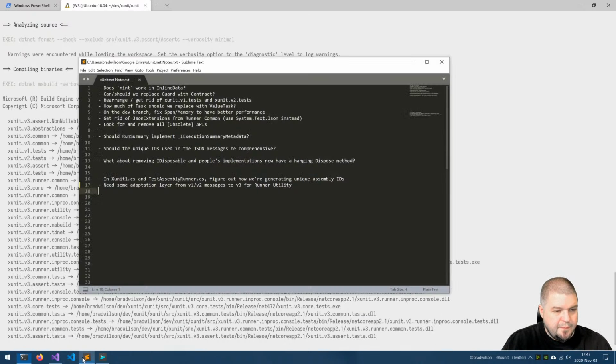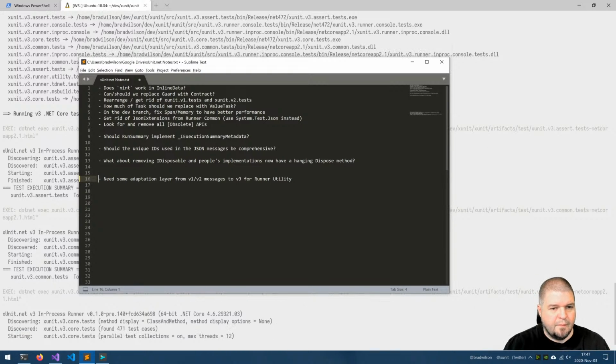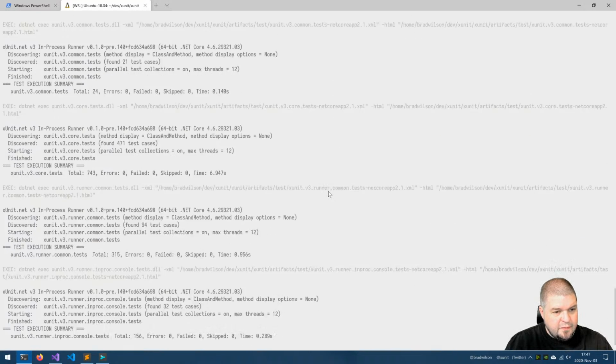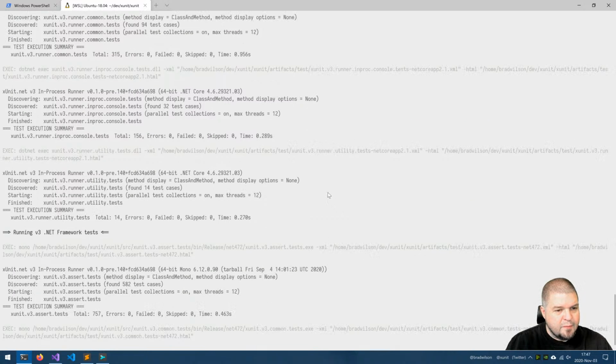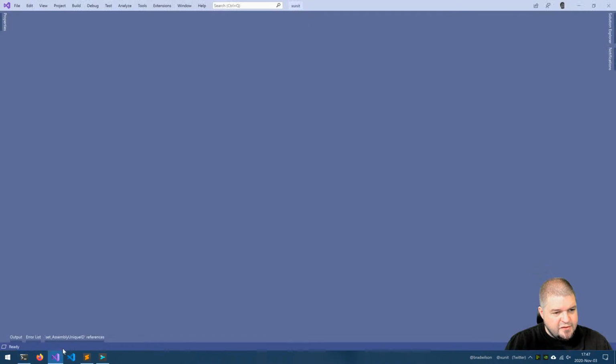We can go to our notes. Get rid of that note. Cert's good, v3 common's good, v3 core is good, runner common's good, runner inproc, runner utility's good. Okay. Feeling confident about that change then.